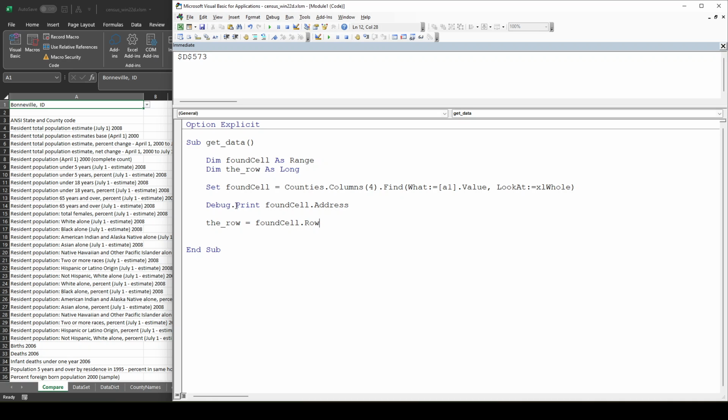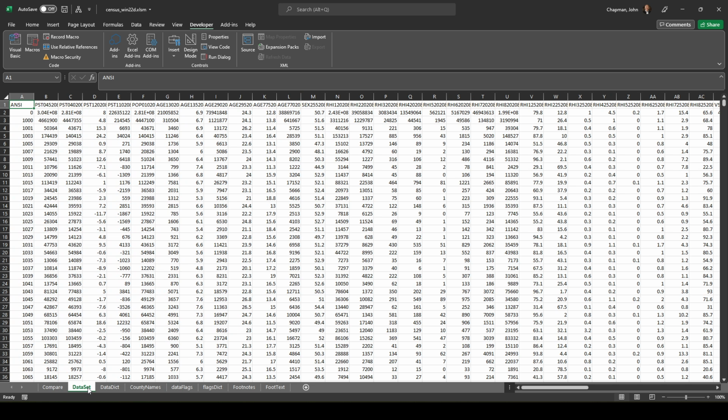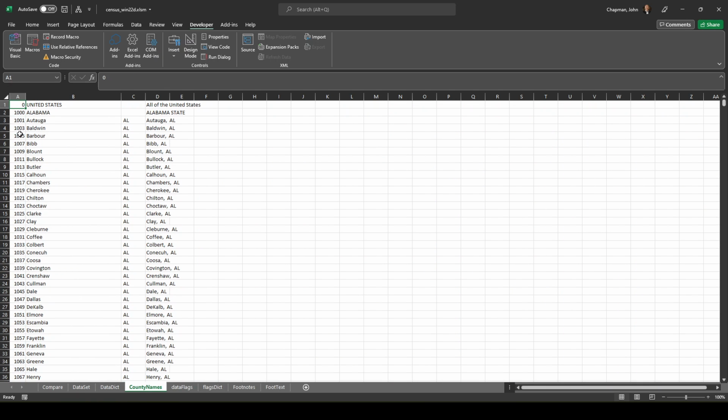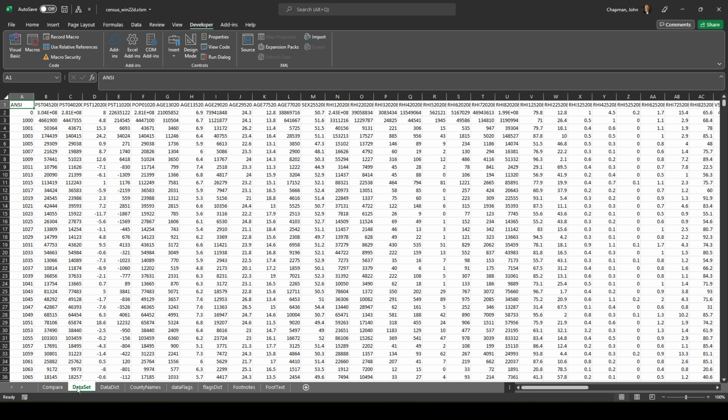Now, interestingly enough, when I look at the compare data and the data set in the county names, it turns out that this is the same list and it's ordered the same way. 1000, 1001, 357. 1000, 1, 357.